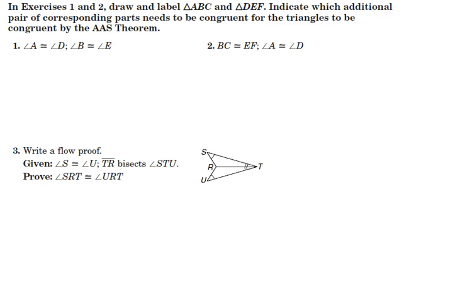Hey everybody, and welcome to assignment U. We're on the second page now, page 208, and in these exercises 1 and 2, I'm just going to do one for you. It says to draw and label triangle ABC and DEF. Indicate which additional pair of corresponding parts needs to be congruent for the triangles to be congruent by the AAS theorem.